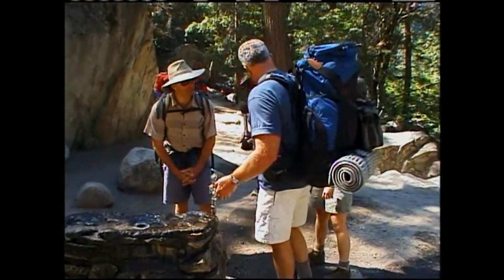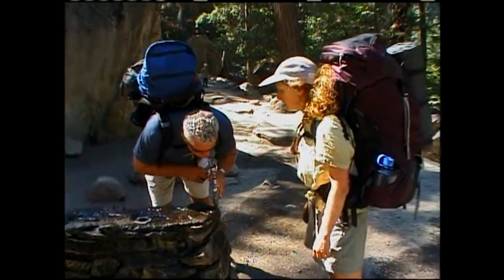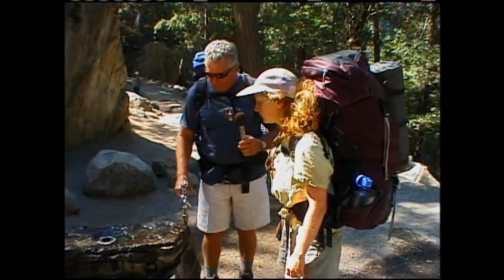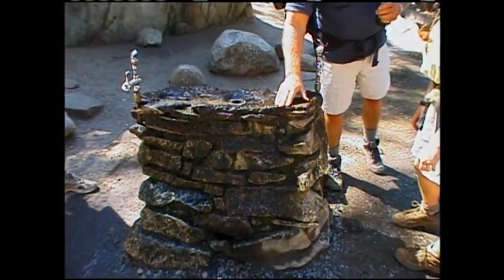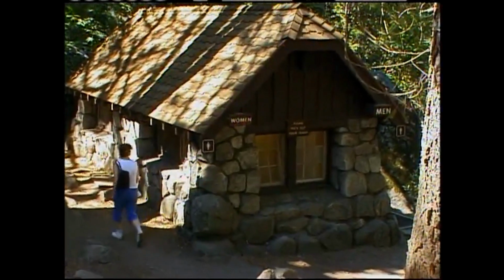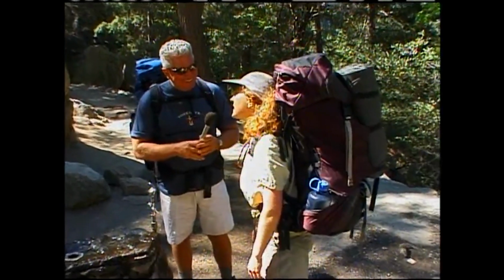And that's the last one of those we're going to find. And where does this water come from? That's being piped all the way because this is treated water, so it's chlorinated. Okay, so the last, wonderful, this looks like a nice historic old water fountain here. Yep. The last water fountain here, the last flushing toilets there, and then we're really on our own. We're going to run into a composting toilet a little later, but that's as nice as it's going to get.